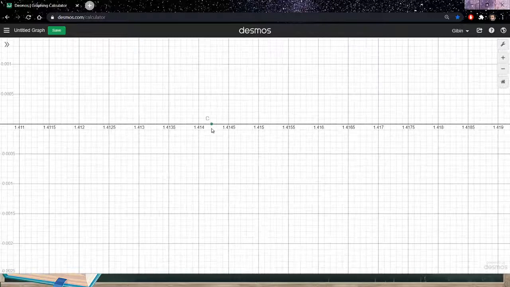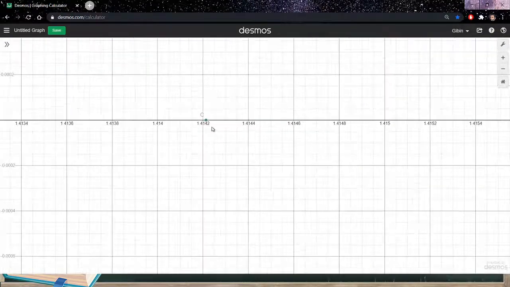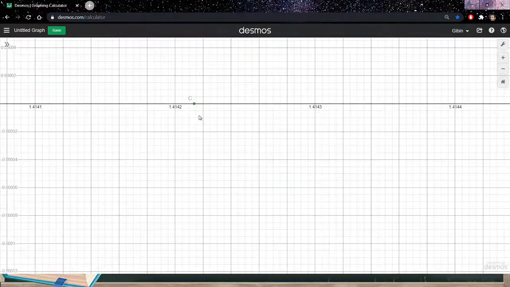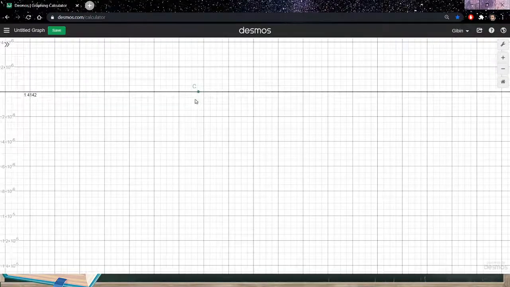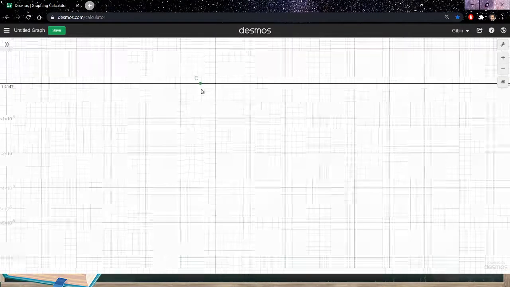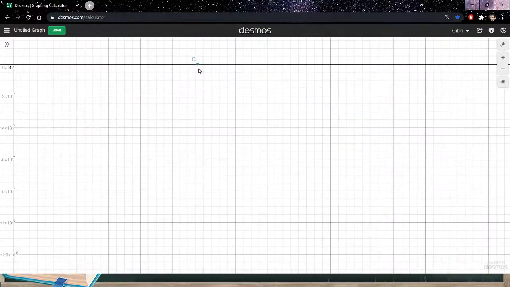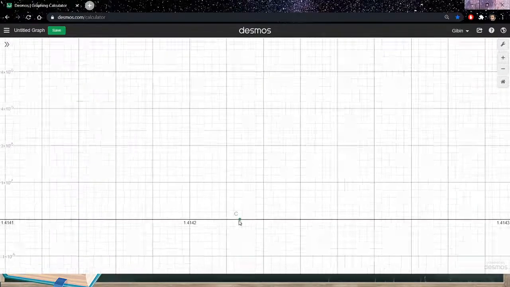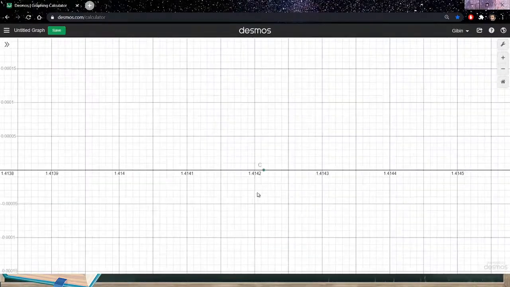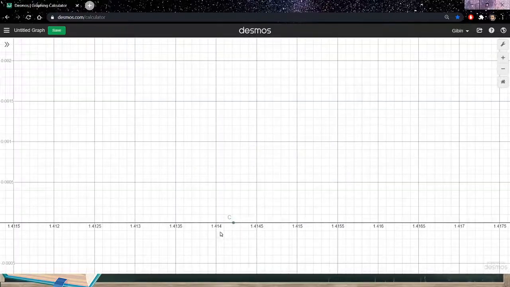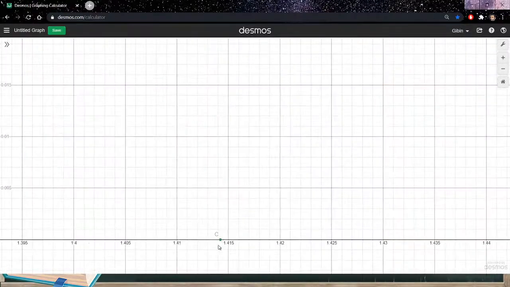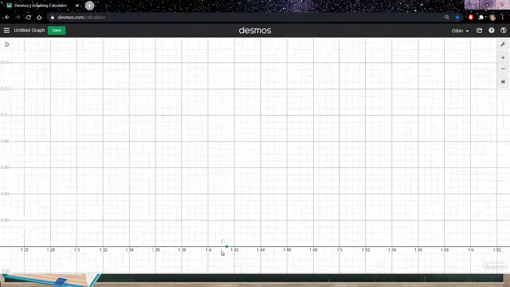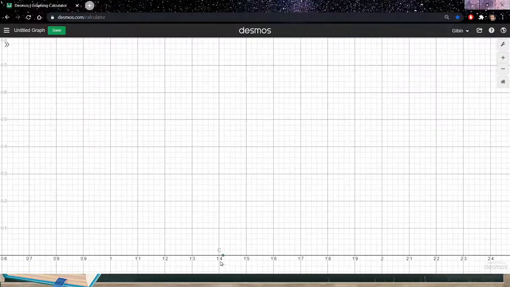It is very near to this line, but it does not come exactly at that point. See, if you zoom, it never comes at that line. It just appears to be nearer, but it is again and again staying in the middle of two lines. So that is a proof that it is impossible to find the correct value of root 2 or pi or any irrational numbers. That is why these numbers are called irrational numbers.